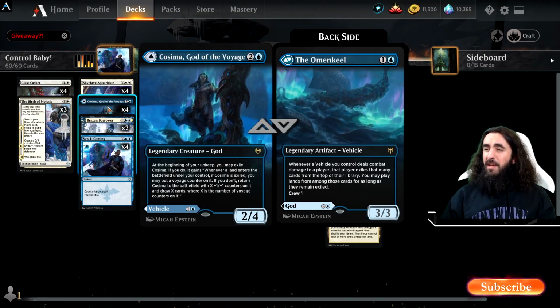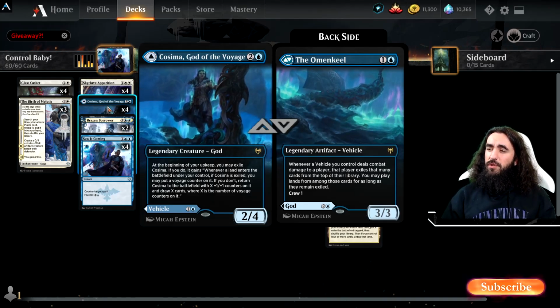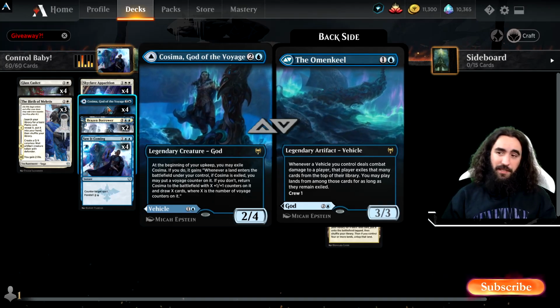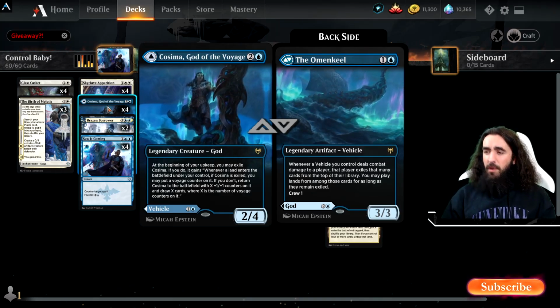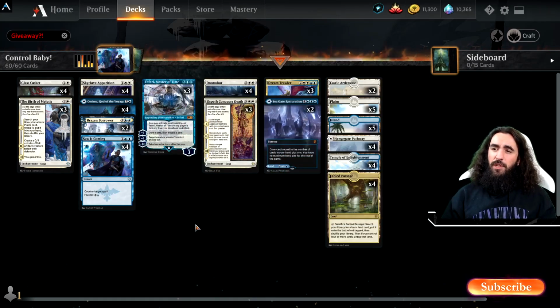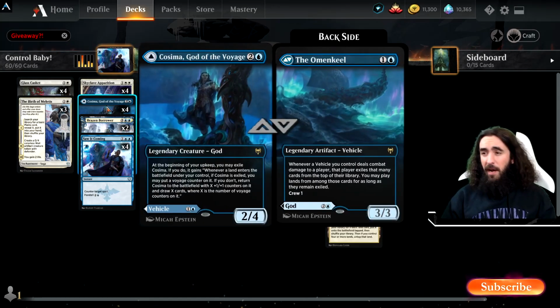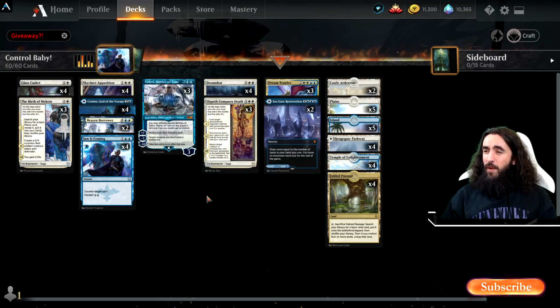The Omen Keel, I don't think I will ever use it in my life, but who knows. Whenever a vehicle you control deals combat damage to a player, that player exiles that many cards from the top of their library, and you may play lands from among those cards. So if you have the Omen Keel out, you can get lands for the Cosima. Maybe it is good, we will see. I didn't encounter it anyway, so we will see what happens.